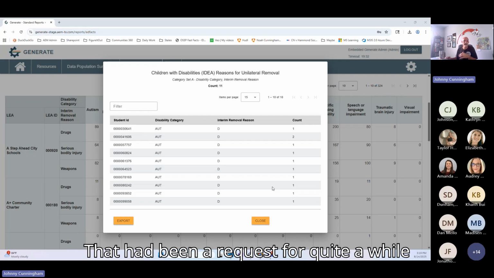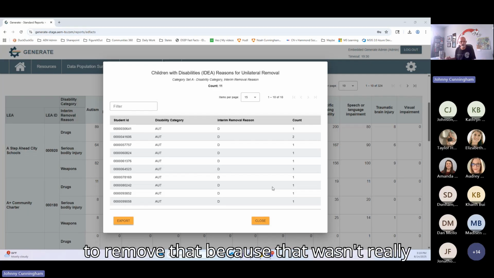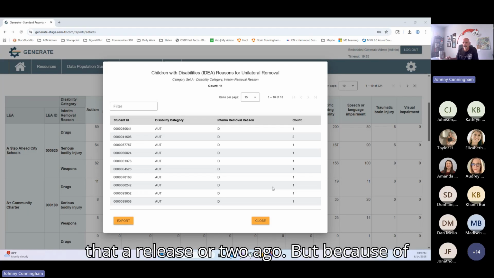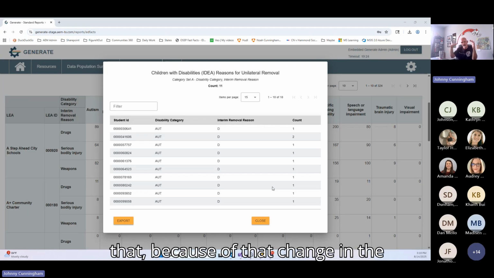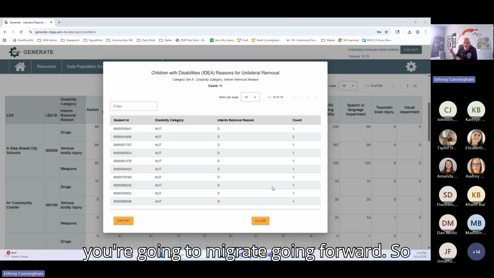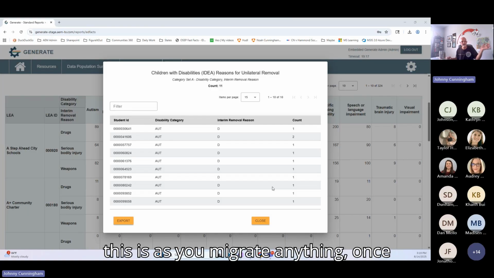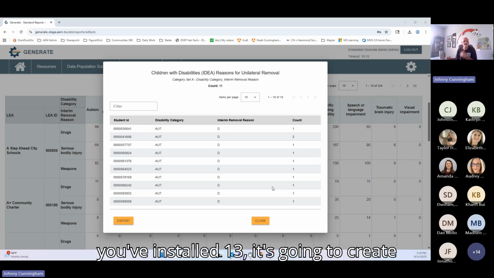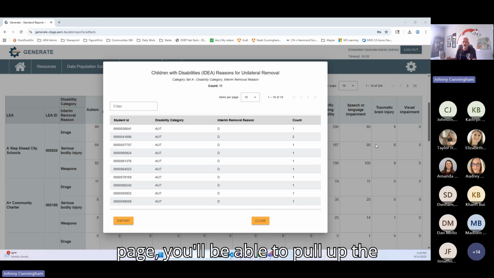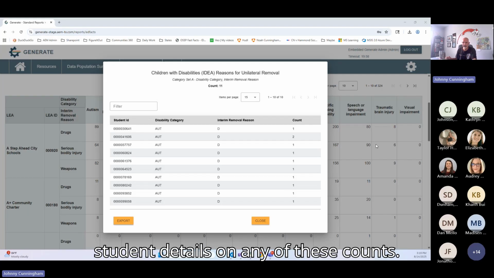That had been a request for quite a while to remove, because that wasn't really valid. And we were able to do that a release or 2 ago. But because of that change in the logic, this will work for anything that you're going to migrate going forward, right? As you migrate anything, once you've installed 13, it's going to create the debug table. And when you go to this page, you'll be able to pull up the student details on any of these counts.